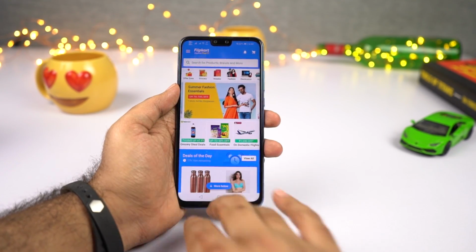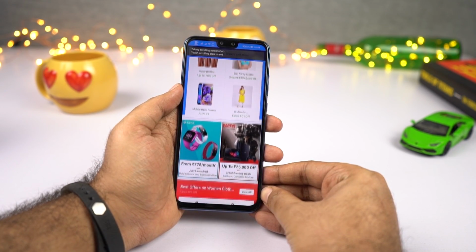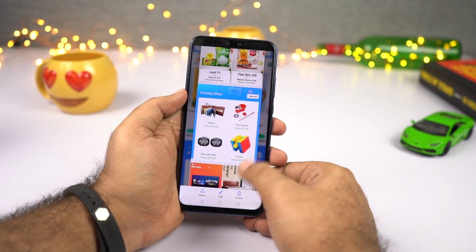Let me show that once again with this Flipkart application. First I'll take a screenshot and then click this button, and then the page will be scrolled automatically and you'll get a longer screenshot. By the way guys, you can touch the screen to stop it in between. Now here's the long screenshot.